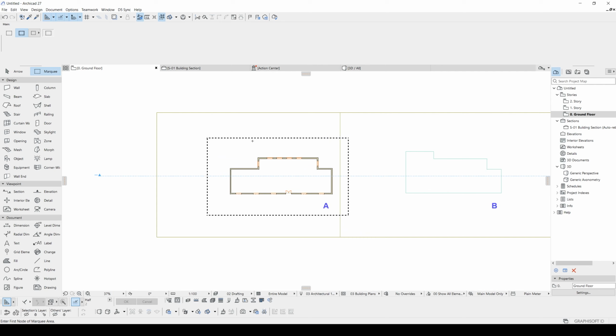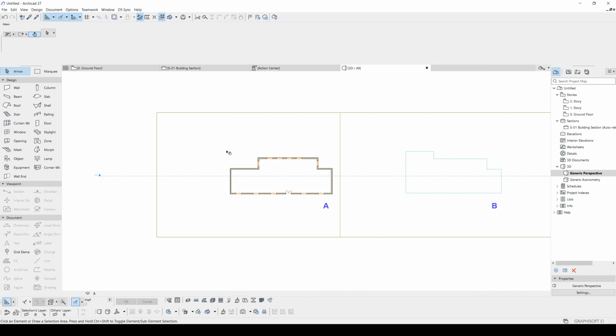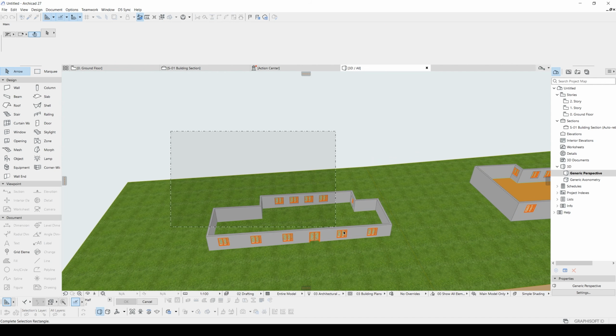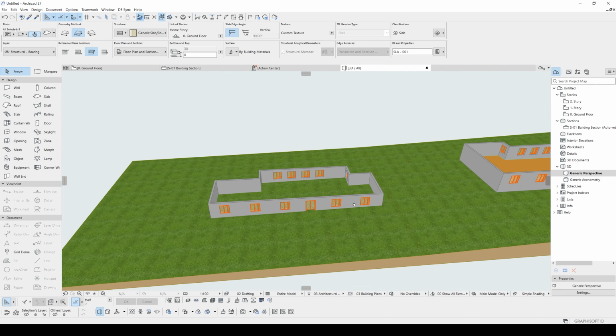It's up to you and your project, because if we use the marquee tool, the mesh and also the section may be placed in your module file as well. So to avoid that, I prefer selecting these in the 3D, and with this the 2D elements won't be selected.